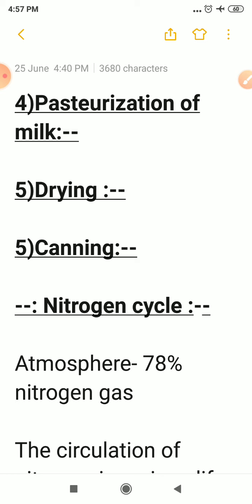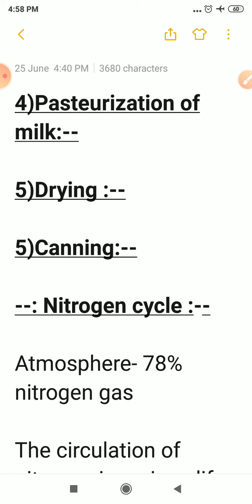Our next topic is the nitrogen cycle. It is the same as what you have heard and learned about the water cycle, that water moves in a cycle. It is used in liquid form. It evaporates when it gets heated, and it rises above the surface of the earth, and above, the temperature is low, so it is cooled down and again converted into small droplets of water, and when these droplets become heavy, they precipitate and again come on the ground in liquid form.